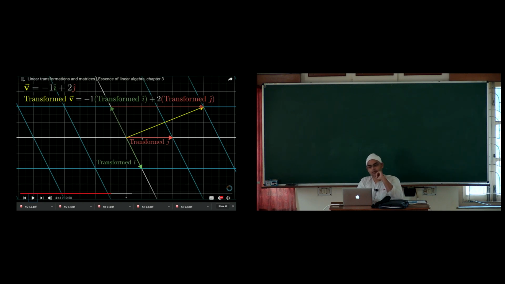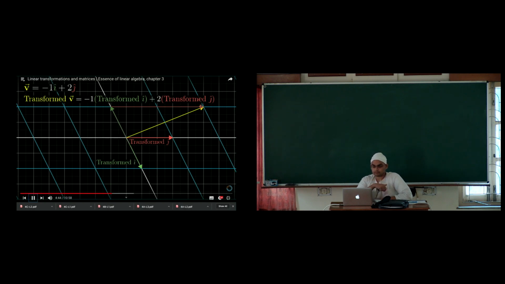But right now, if you just scale only these two things, all other points will move accordingly. You do not need to think about that. So the only modification you are actually doing is to the i and j, not to the real coordinate. In other words, the modification is happening only to the unit vectors. This is why I like keeping a copy of the original. So this line -1 is as it is, 2 as it is. All I am doing is transforming the i and the j.